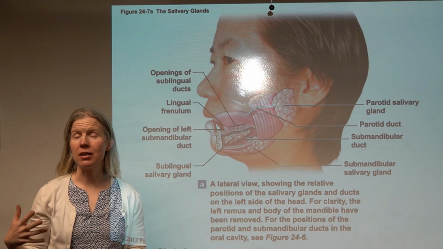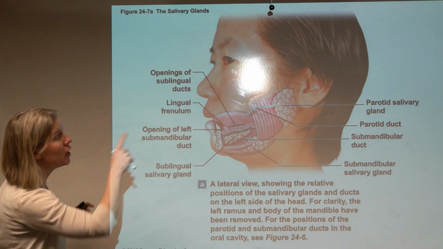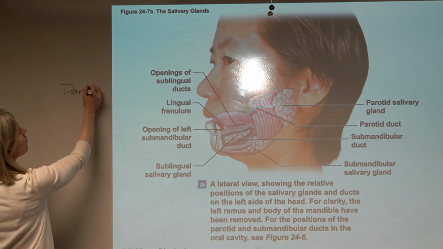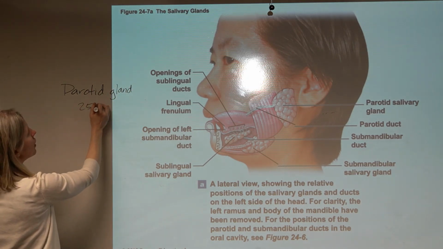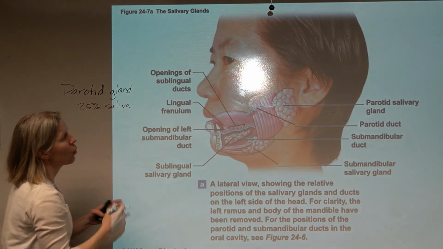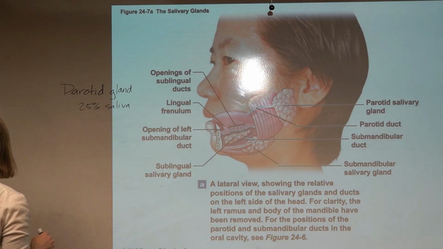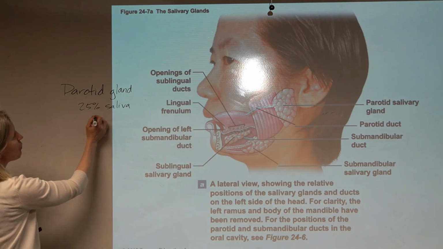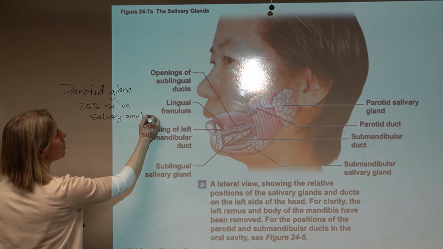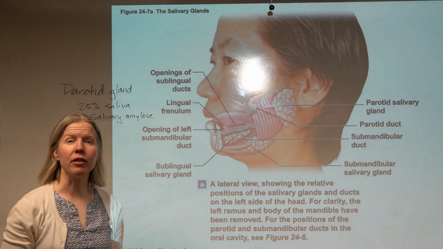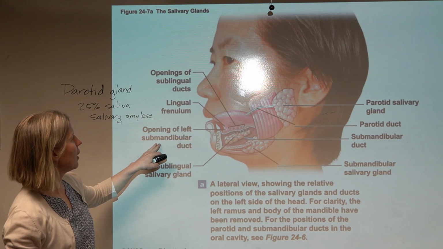So you have three main types of salivary glands. The parotid gland, this is a paired gland kind of out here close to your ear. And the parotid gland makes about 25% of your saliva. We see a duct leaving that gland. It comes out somewhere near the second molar. If we look at the saliva here, one of the important components from this particular gland is the salivary amylase that we just talked about.